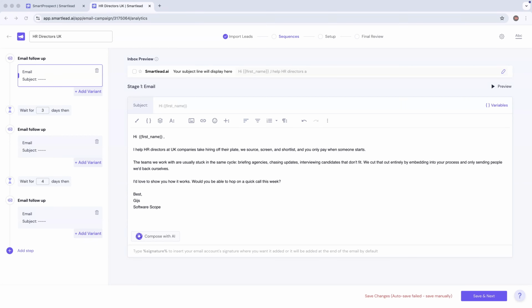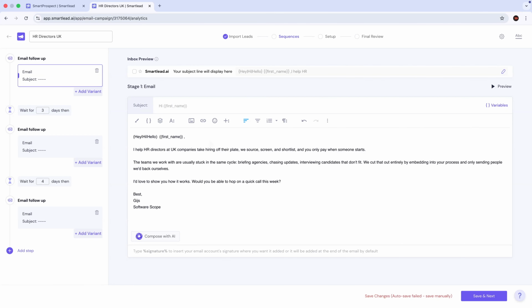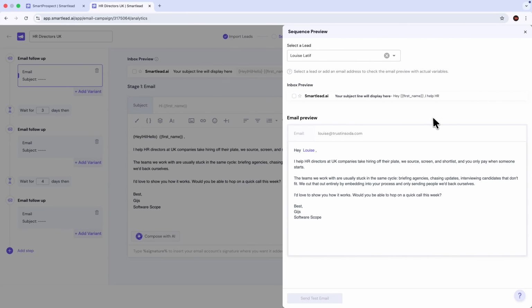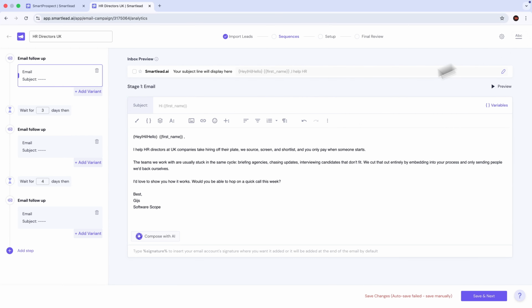Now, Spintax. This is important for deliverability. Spintax means adding multiple variations of the same word or phrase inside curly brackets, separated by a vertical line, like hey, hi, hello. Every time Smartlead sends an email, it picks one of those options at random. The reason you want this is that if Google or Microsoft sees the exact same email being sent hundreds of times from different accounts, they'll flag the template itself.